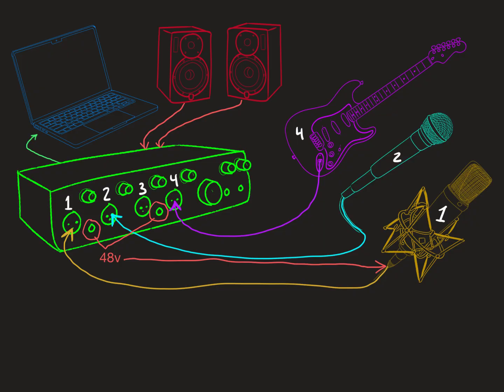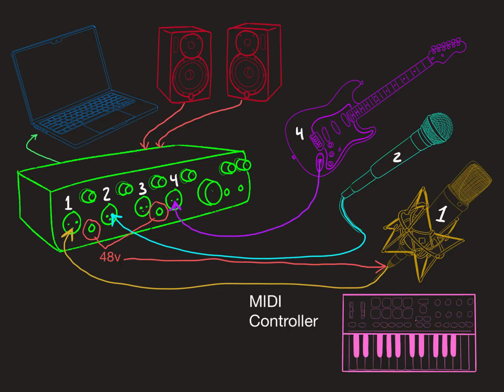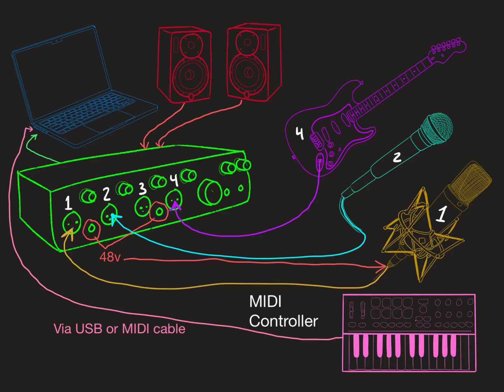Many setups also include a MIDI controller, which allows you to trigger virtual instruments, control parameters, and interact with your DAW using physical keys, pads, or knobs. This can expand your creative control and make it easier to compose, automate, and manipulate sounds beyond just recording audio. Your MIDI controller will likely connect via USB or similar to your computer directly.